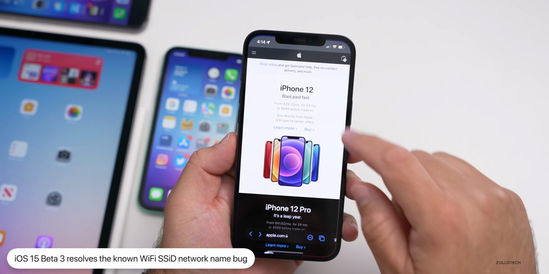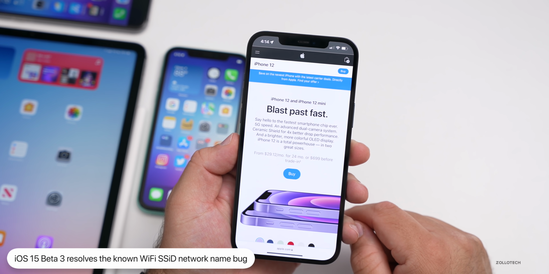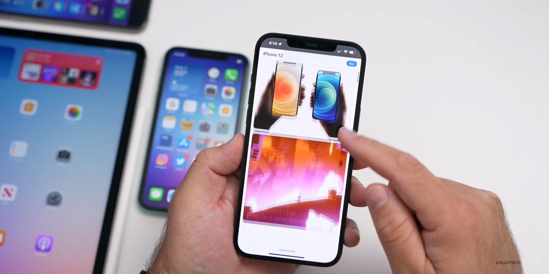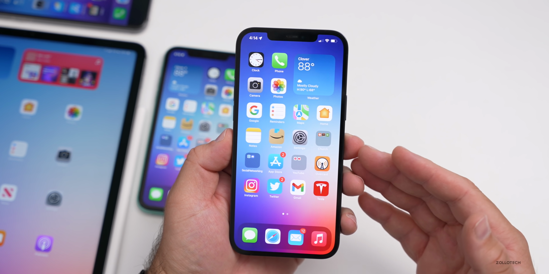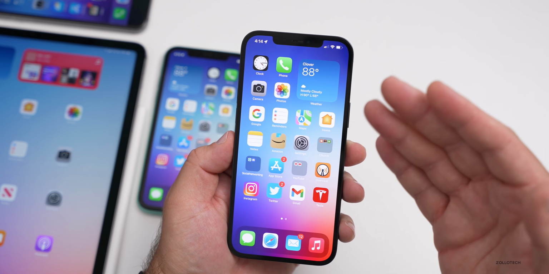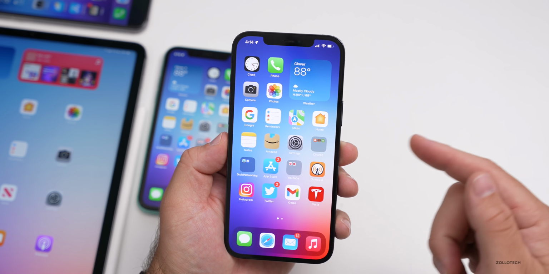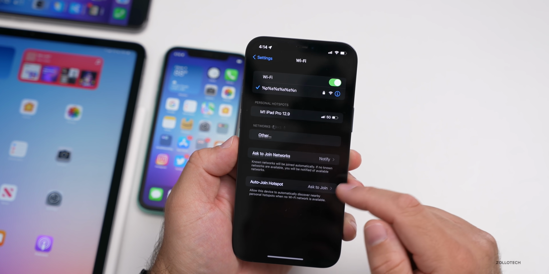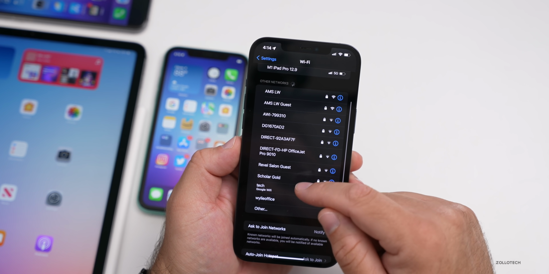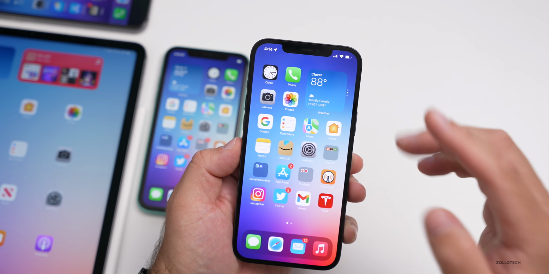We should be able to go to our network and then go to different web pages and go into whatever we'd like. So it seems like it's working fine. They've fixed this bug in beta 3. On beta 2, it will actually lock up your network settings and you'll have to reset your network settings in order to get it back. So I had that issue before. I had to reset my network settings just when I was testing it out. It didn't work properly before.